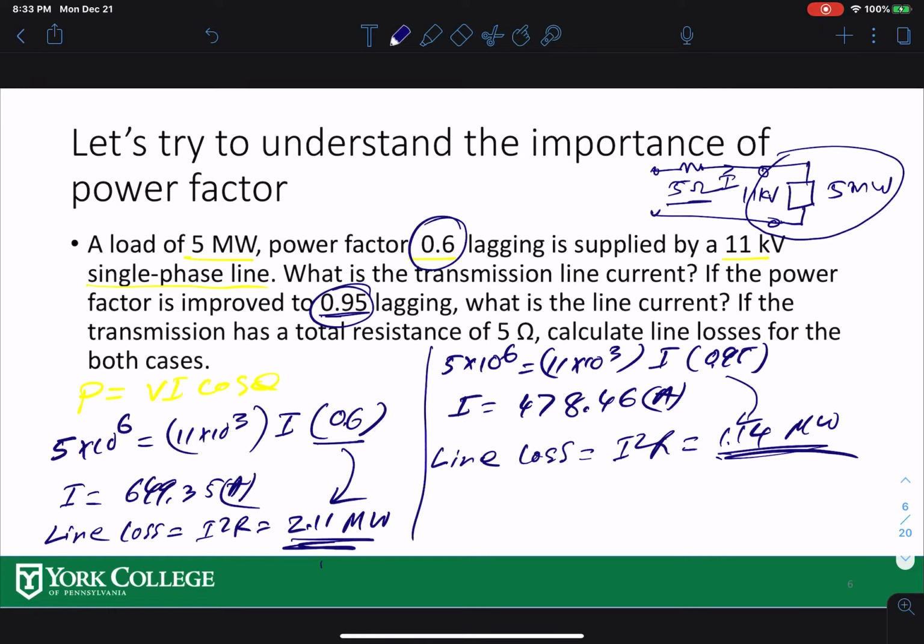So what's happening is that power factor improvement at the load will draw less current from the line to do the same work. We're consuming the same real power, same work, but with the low power factor, we're losing too much power in the line because we're drawing really high current. With the high power factor, we're drawing less current, so we're losing less in the line. That's why power system companies want a higher power factor at the load end. Otherwise, they're going to penalize you for the low power factor. So power factor is very important to reduce the loss in the transmission line.